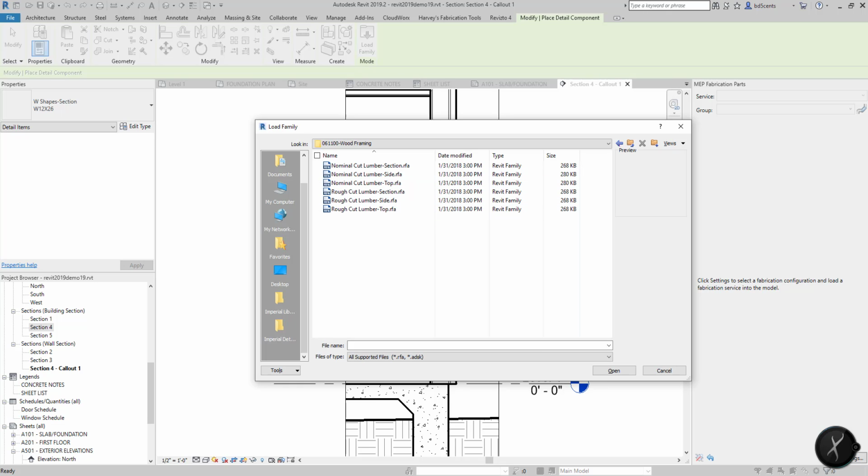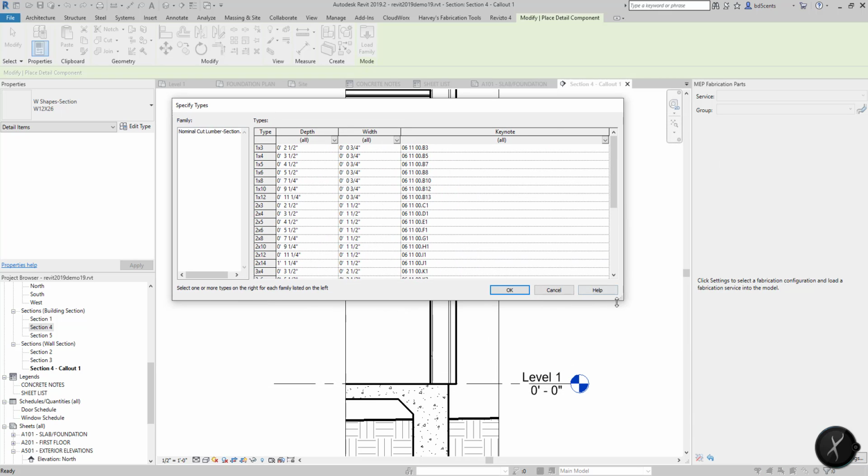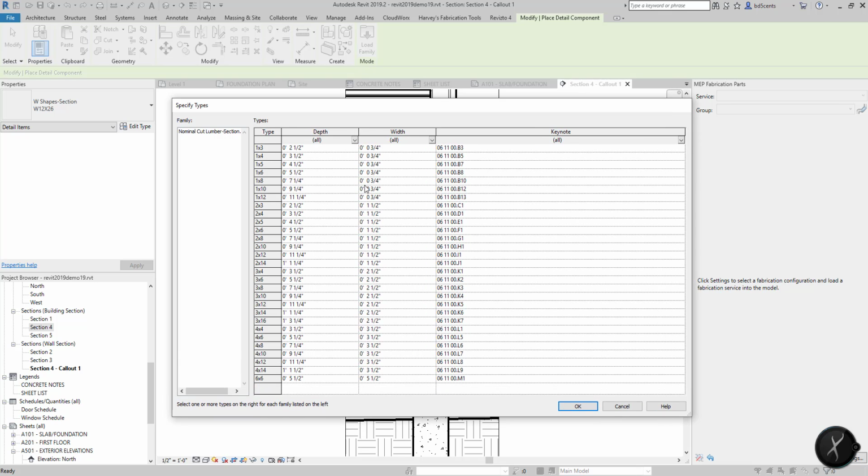Under wood framing, we're going to go to the nominal cut lumber section. We're going to hit open. We want to select the, notice this is a type catalog. So it's similar to what we had seen with windows.